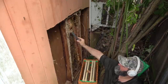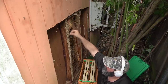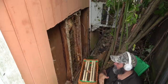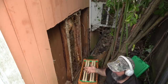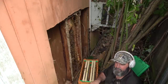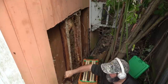They don't mind a little repair here and there, or even a lot of repair. They don't even think twice about it, folks. They just move in. If you had bees move into some equipment of yours that had been sitting around and had wax moth webbing in it and all that stuff, the swarm will just move right in, and slowly but surely you'll see them pushing out debris, and they're cleaning house and getting things in order. They don't care about what was in there before. What they care about is they can smell that a hive's been there. They are highly attracted to that. So if it looks bad to us, it doesn't look bad to them.